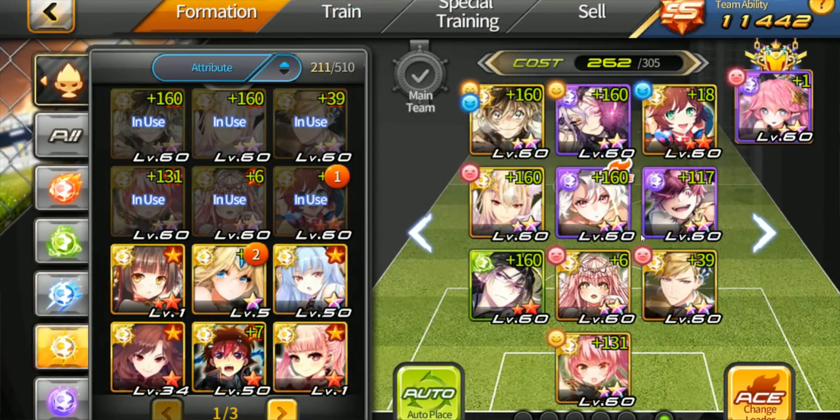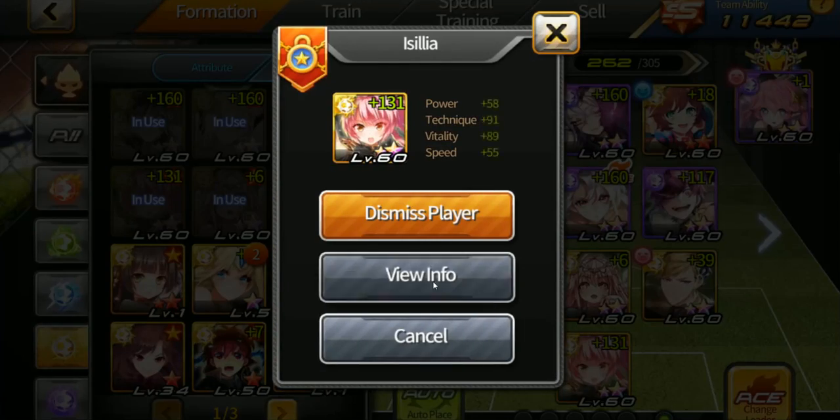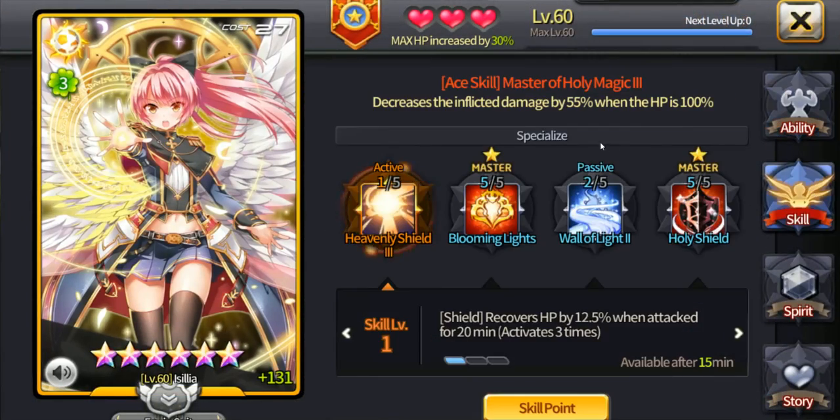So again, this is how aces work. A lot of people have had questions on this. So some aces are considered broken. Some are weak. It really depends. A bunch of them do have conditions, like I show you the Scylla. There's also the Scylla, who's very similar. At the place, she decreases damage by 55%, when the hype is 100.